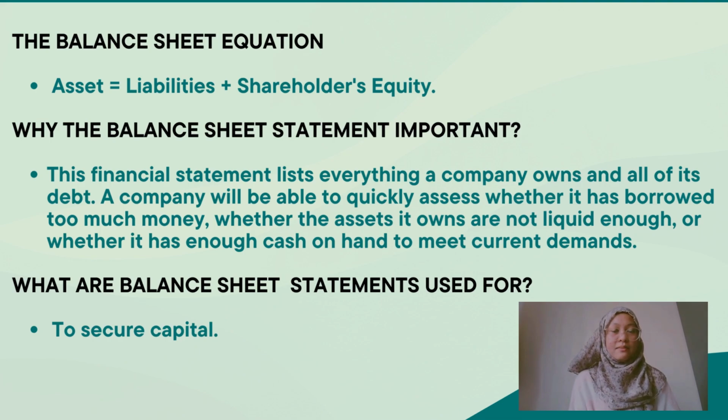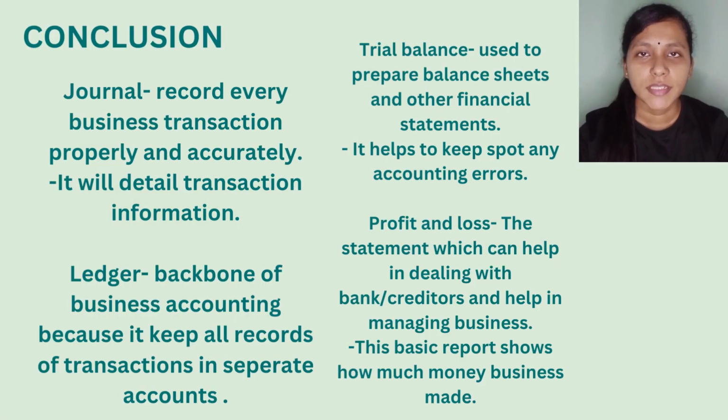Why is the balance sheet statement important? It is because the financial statement lists everything a company owns and all of its debt. A company will be able to quickly assess whether it has borrowed too much money, whether the assets it owns are not liquid enough, or whether it has enough cash on hand to meet certain demands. What are balance sheet statements used for? To secure capital.